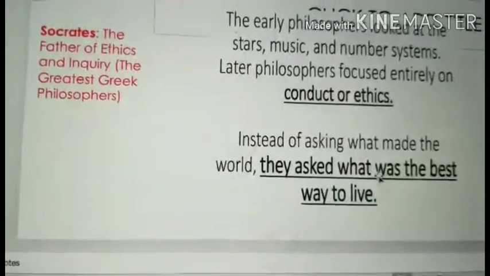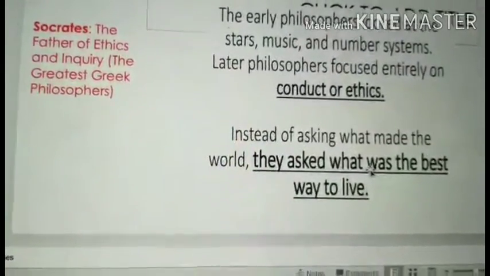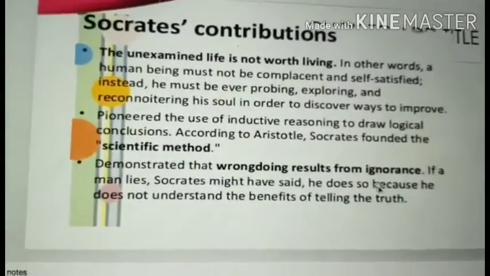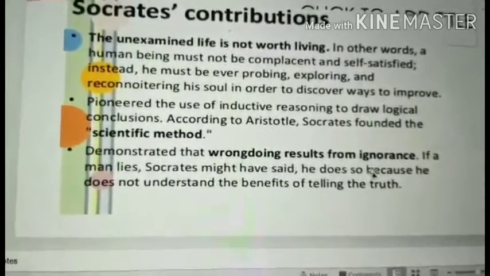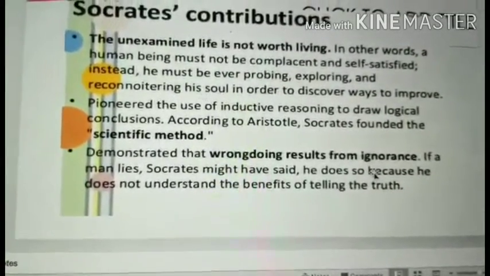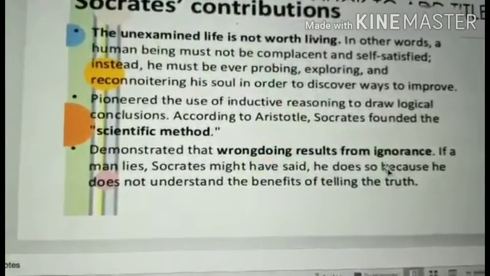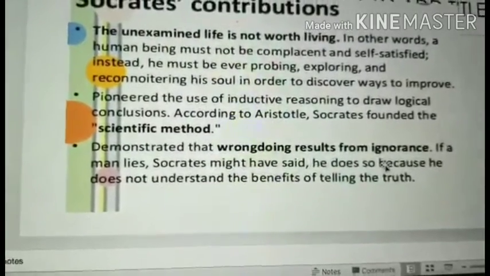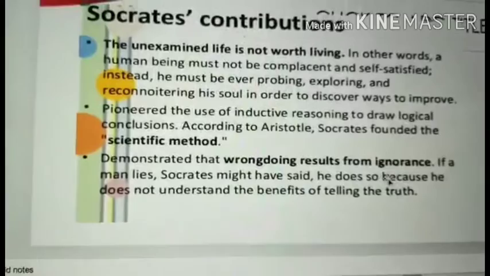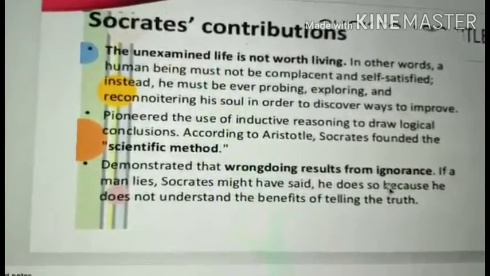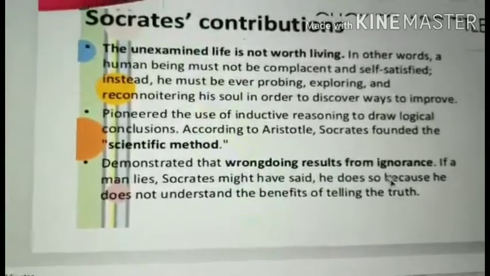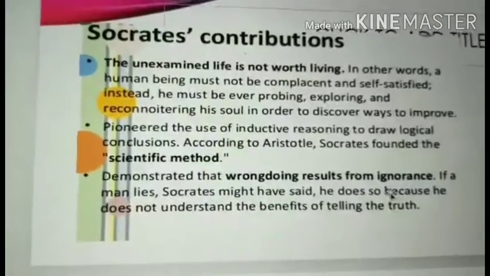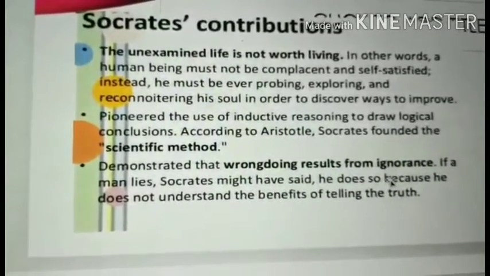The study of the scientists is different. Now we have Socrates' contributions. The best contribution of Socrates is the scientific method. According to Aristotle, he founded the scientific method, wherein we gradually go from one step to another to reach a conclusion. That is like your research. Before you proceed to chapter 3 and get the different tools, you need to think first: what is the problem? So, Socrates contributed this one.